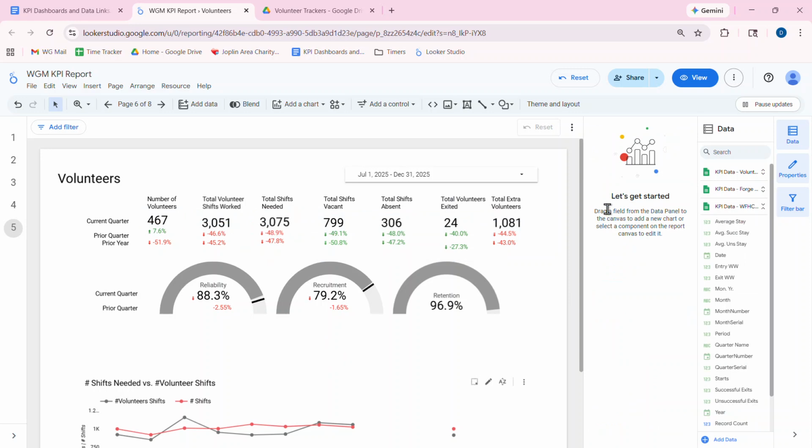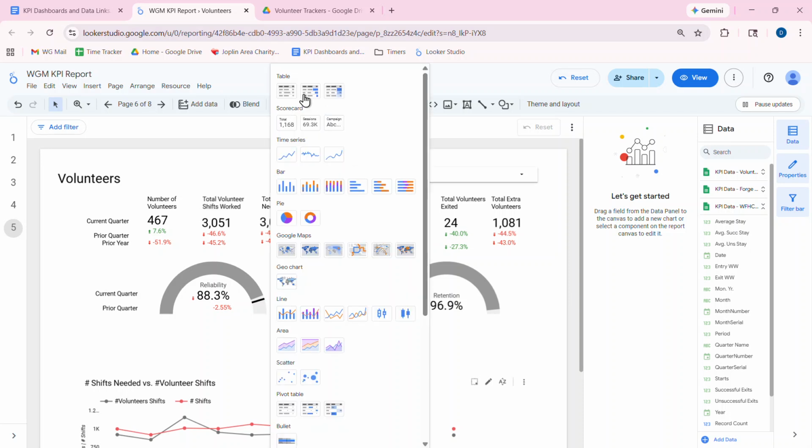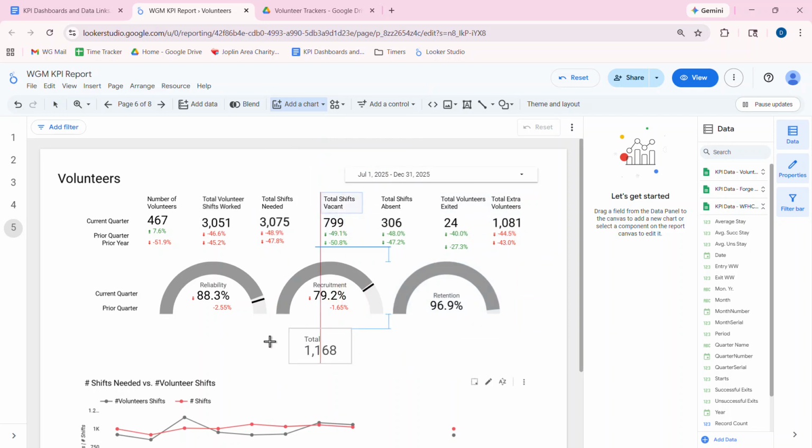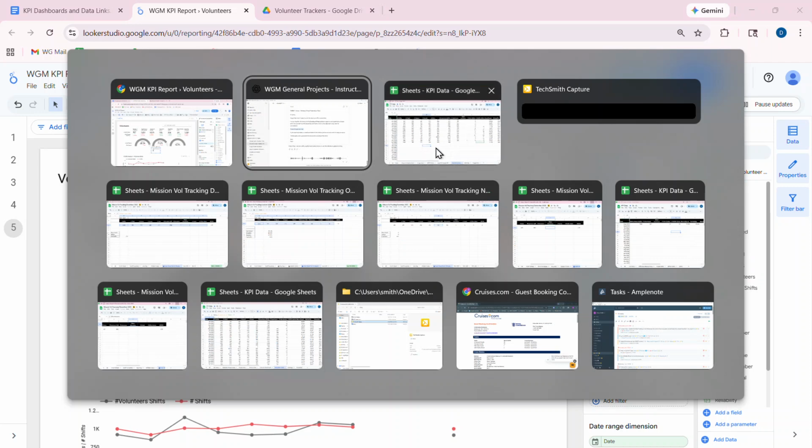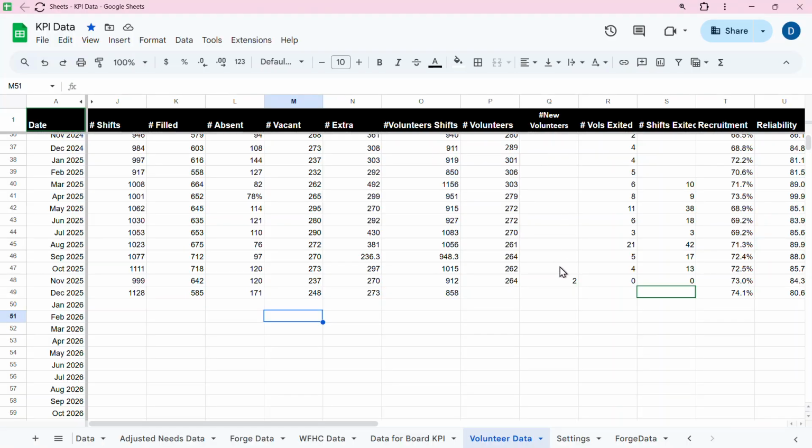It's ready to go. Now we actually haven't used the number of new volunteers. Just to show that it works, I'm going to go in and just add a scorecard. And I'll put it right there. This is obviously not what we want. It's kind of plop something in. We want the number of new volunteers. So I will just put that in, and we have 2 new volunteers. Does this work? Back here, we can see we didn't start it, there's 2, so we know the number's working.